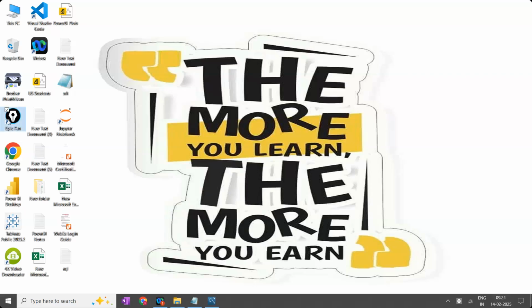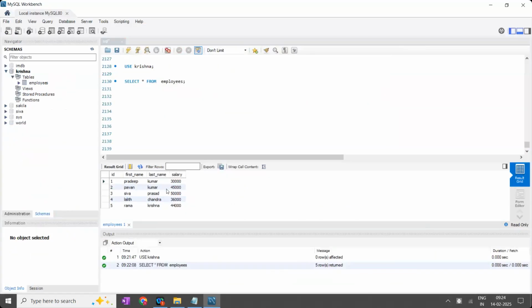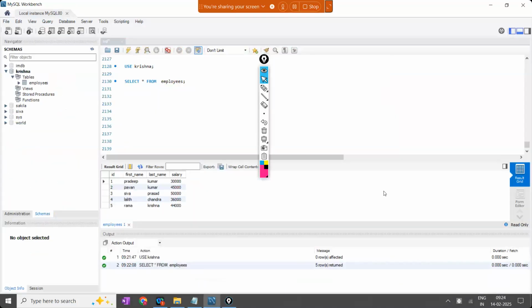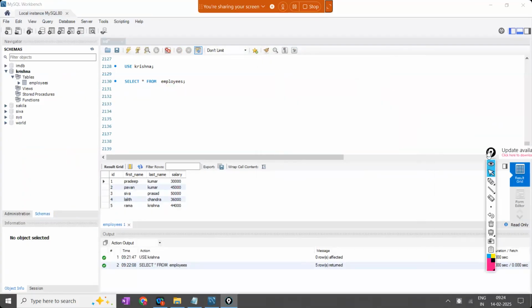Now, if I show you this, I want to go with the column name called first name. I want to take the first name and convert it to uppercase. That is my requirement.